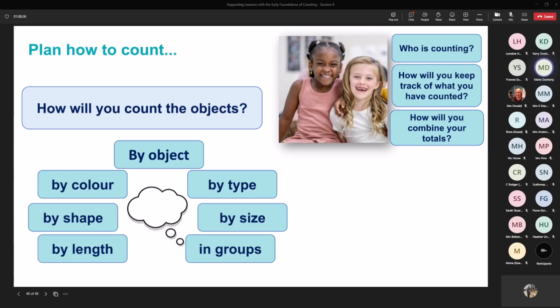If you're counting some and I'm counting the others, how do we combine that? So you can see how there are really rich opportunities there for understanding the language, but also those counting principles that are so important. And there should be rich discussions taking place about what's the most effective way of organising our pom-poms or our golden coins or whatever. So again, allowing the children to really immerse themselves in that planning stage is really important.